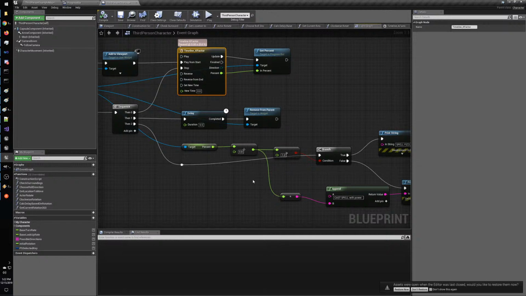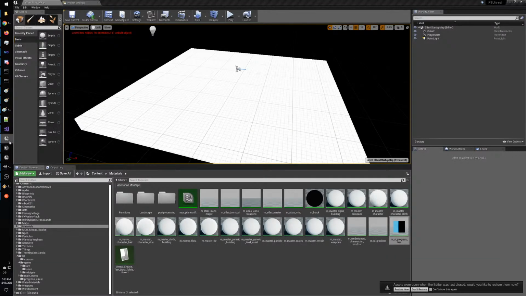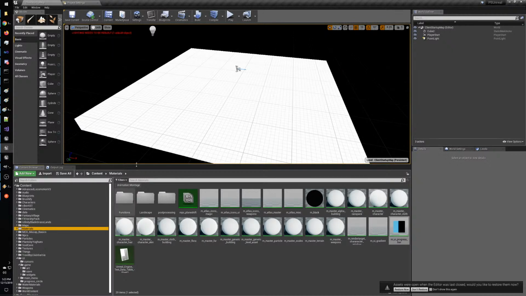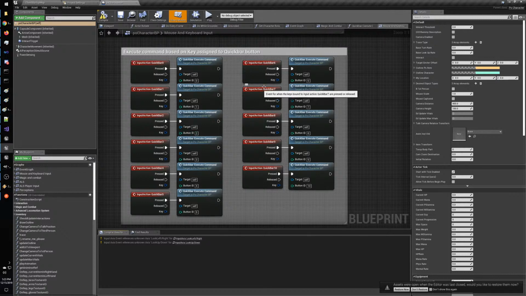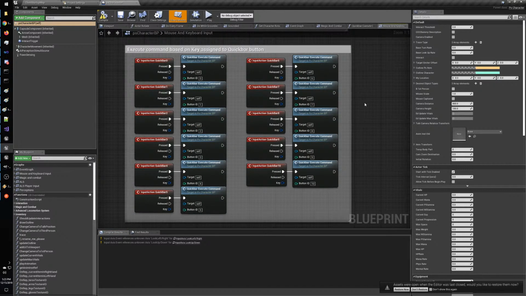Now there is another big issue, because in my real project, which is this one, and not in the example, my character blueprint is mapping all these key bindings, right?